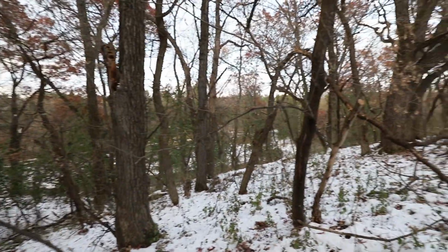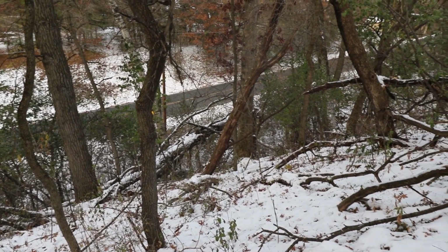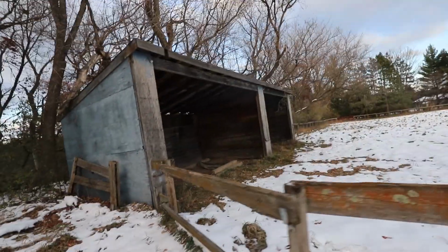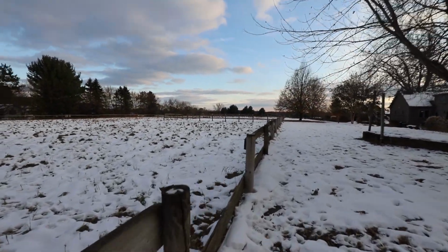So we're just up on this little ridge here. Well, it's not so little, but this is, I guess technically, the front side of the house. And then this is the little wooded area. So there's a lot of stuff that's down. And we turn around up here. You can see the last of the horse shelter over here. We got one more of these things over here, and this is the highest ground of the entire property, up in this area.